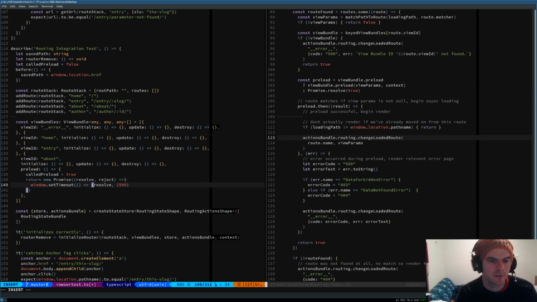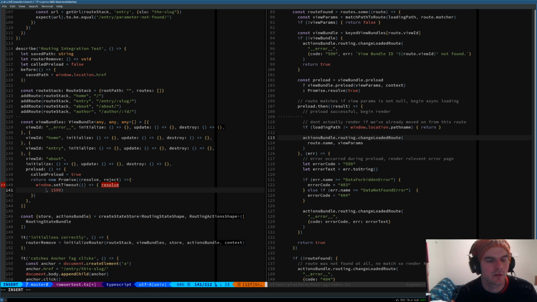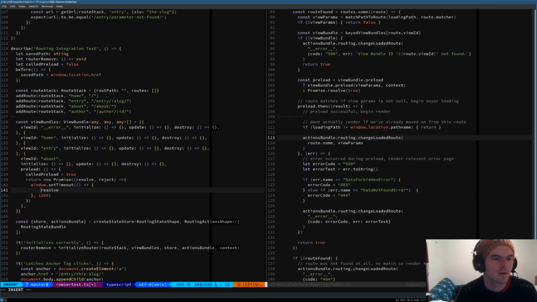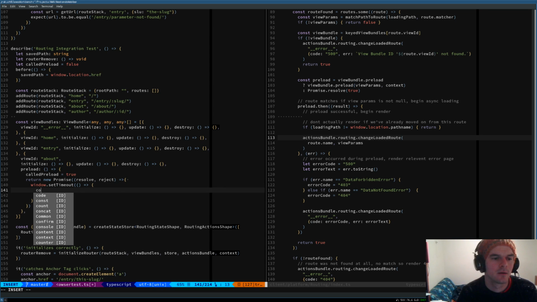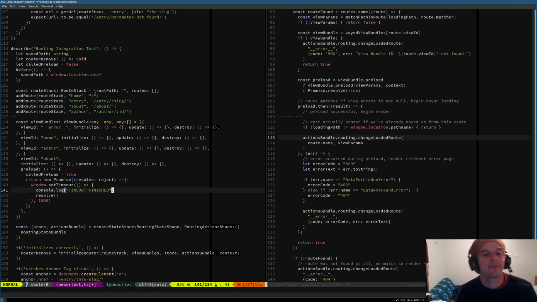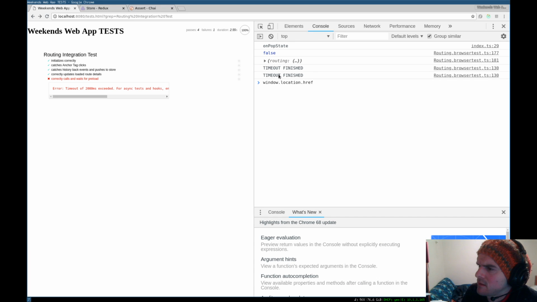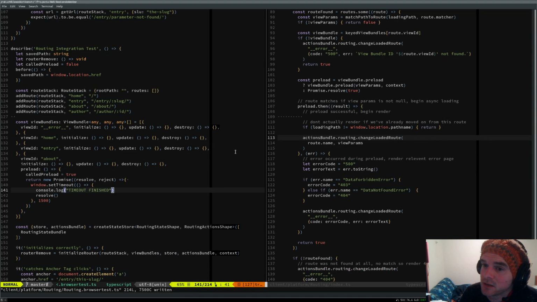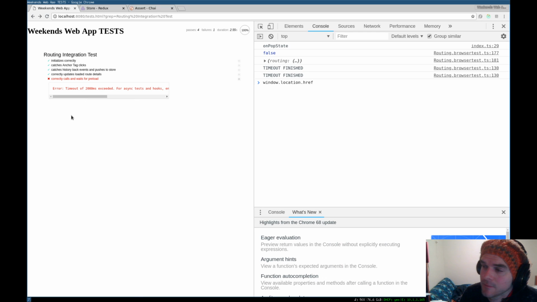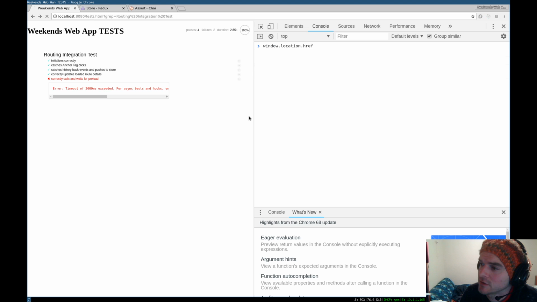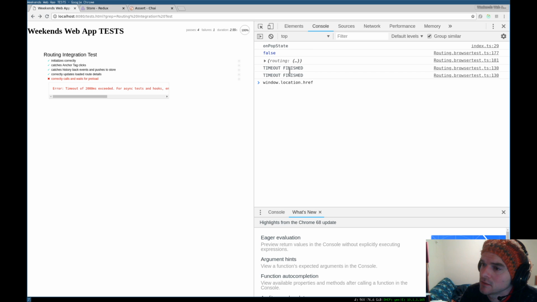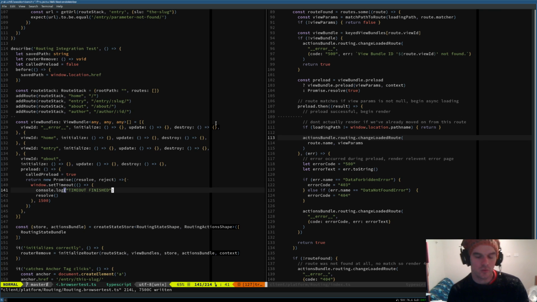What I might do here, just so that we can see when it actually finishes, we'll give ourselves a timeout finished, just to make sure our testing code is right. Alright, well, you can see the timeout finish called here. So that is potentially enough. And for some reason the preload function got called twice here. Two calls. That's interesting, isn't it?